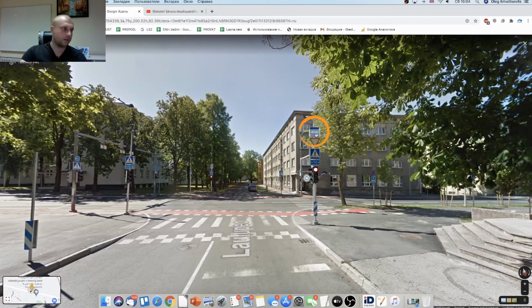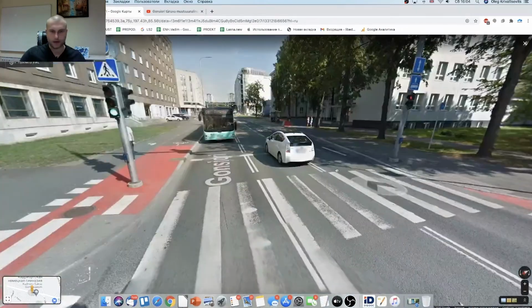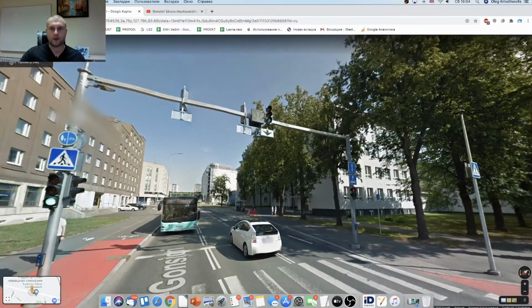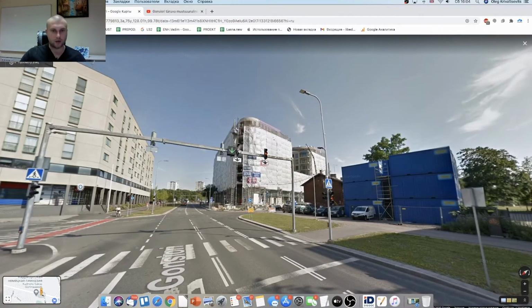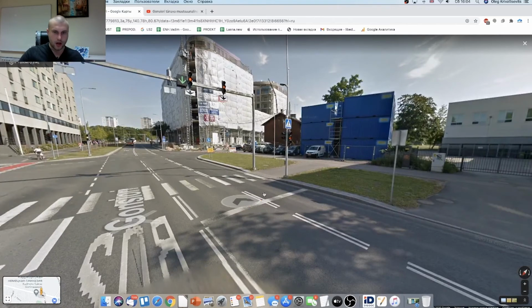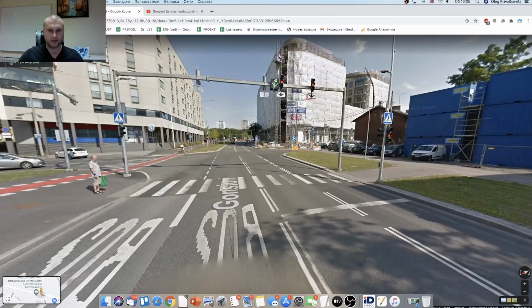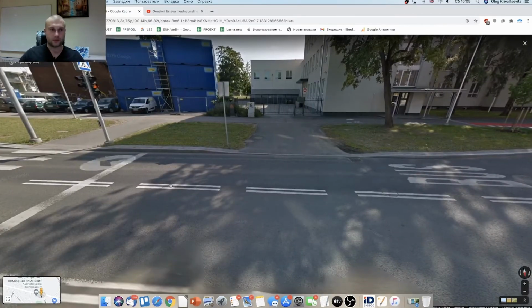Let's check the maps here. You can see the sign for the variable direction of traffic. Red light also. For example, if you want to turn left, you can see these lines on Gonsiori Street. Also it's very important to understand that this green doesn't mean that you can go. Only the traffic light can allow you to go onto the intersection. So if the main light is yellow or red, and this one is green, it means you still have to stop at the stop line here. You cannot move if it's green. Green means your lane is open in that direction, but it doesn't allow you to go in real time. I hope it's clear for now.